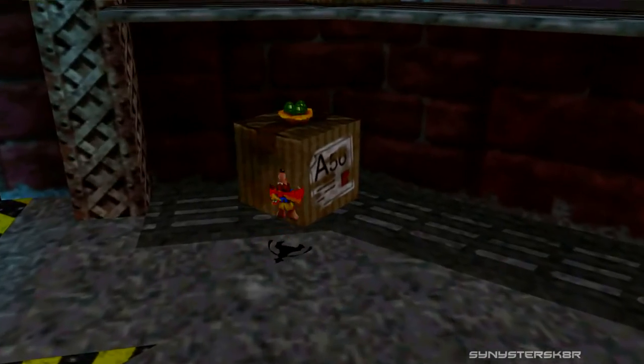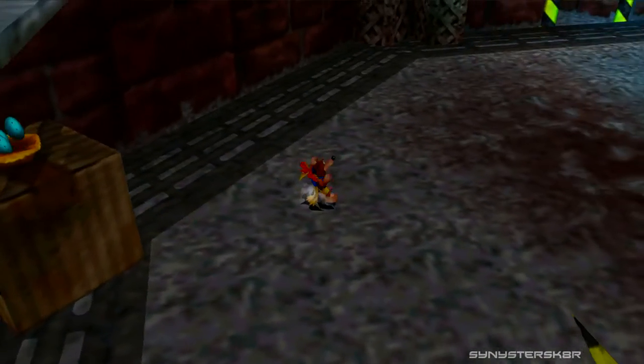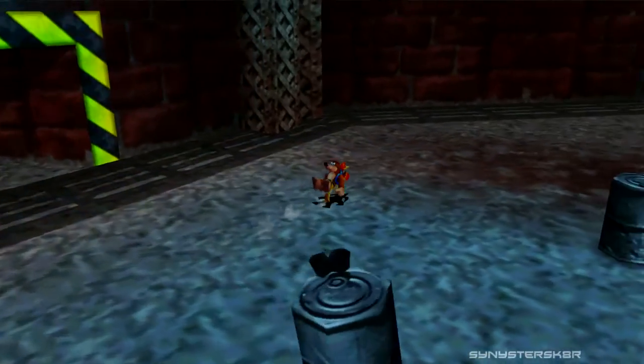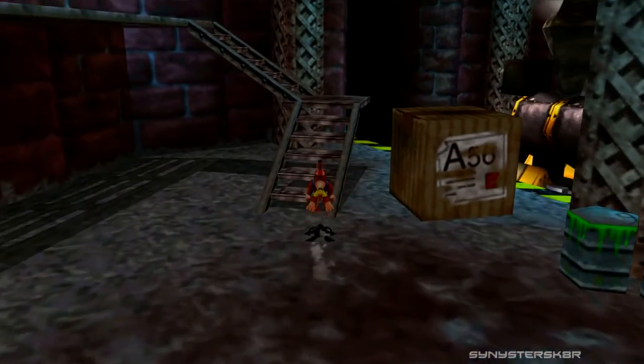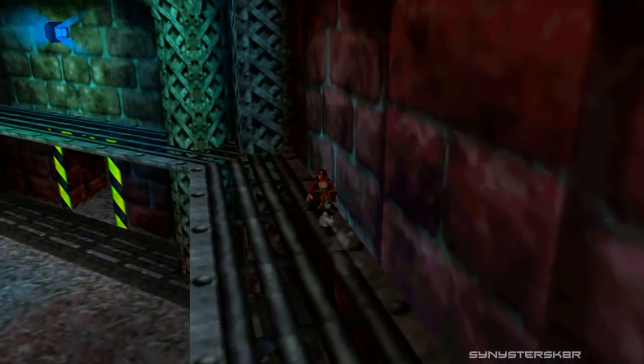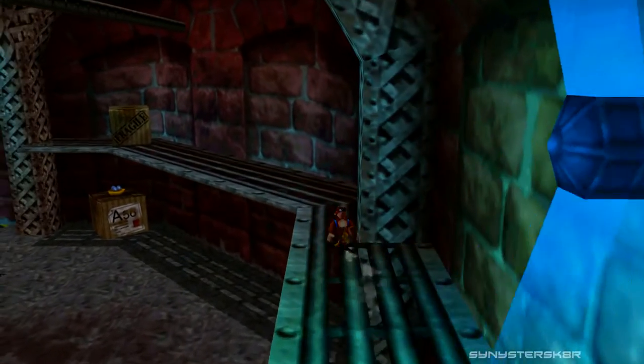So we just jump up there, we have to go all the way back there. Probably have to go all the way back there. Looks like it's gonna be that. Oh wait, that's the entrance. Okay, let's go break this rare box, see what's inside of it, and continue our journey inside of the factory.